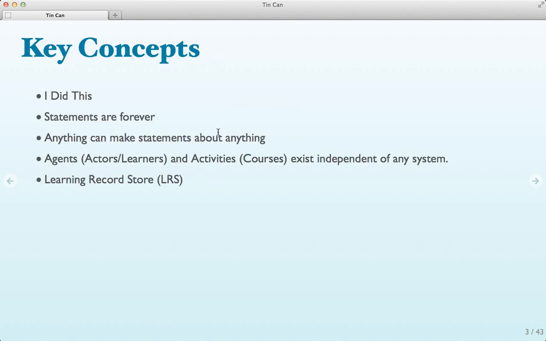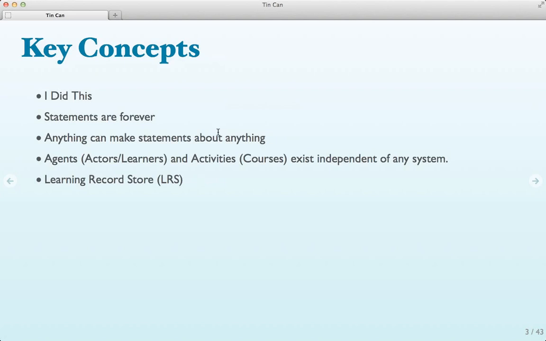Then it's also very important to keep in mind these terms, which we'll talk about further as we dive into statements. In I did this, I is an agent, which is basically just something that can perform an action. You might think of it as a learner in a more traditional learning environment. Activities are generally the object of a statement, the this.